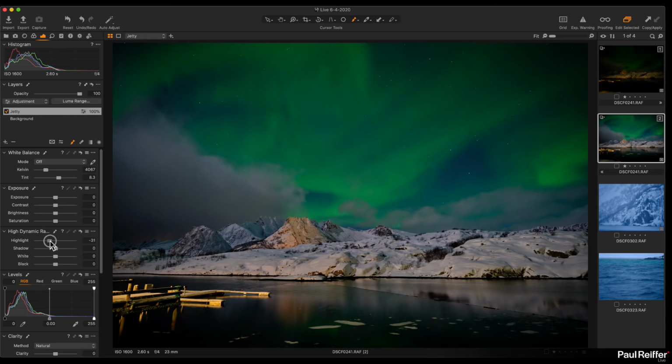No, not really. So actually these are midtones, so even though they to our eye look very bright in the image, what you've got to remember with Capture One is Capture One doesn't care what the subject is. It doesn't actually look at this and say, oh, you're the brightest part of the image, therefore you're a highlight. What it's looking at purely is the histogram. And in this case, we can see on that histogram that even though this is a bright part of the image, perceptually, actually it's not in that top 25 to 30%. So the whites area isn't going to catch it, nor is the highlights area.